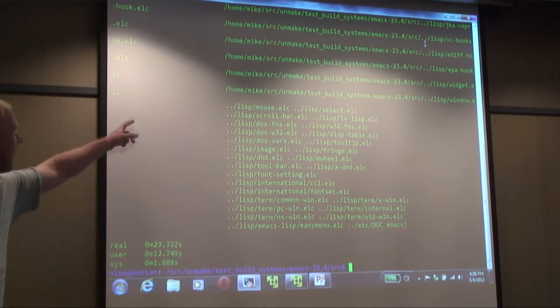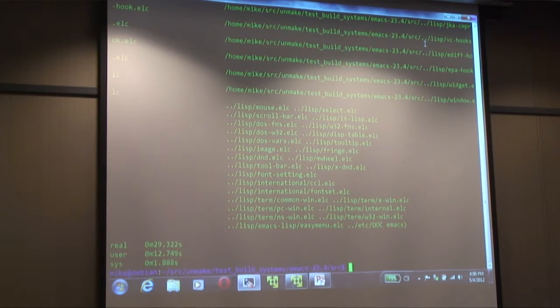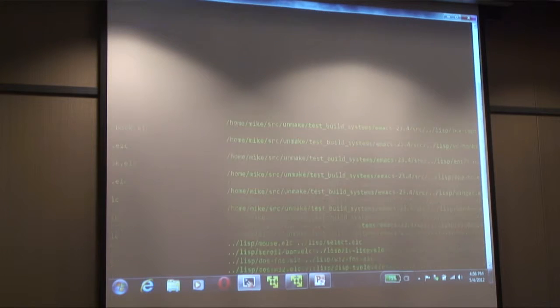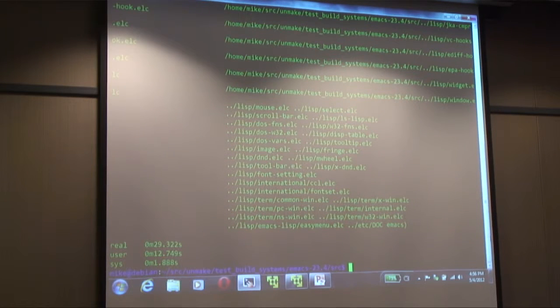So this here is the tail end of, let's see, can I actually scroll up and capture that? Unfortunately, no. All right, that's the tail end of the optimized build order that it gave us. You'll see Emacs is right there at the end, as it should be, because you should build all the subcomponents before you build the largest thing. If it hadn't scrolled off the top, you'd see approximately 395 rules and about 440 files in the build system, and that ran pretty quickly. So I guess in terms of working on large things, we're not quite at the point yet where we can analyze the Linux kernel, but we can do some pretty large open source projects.